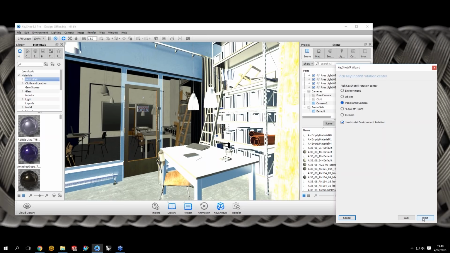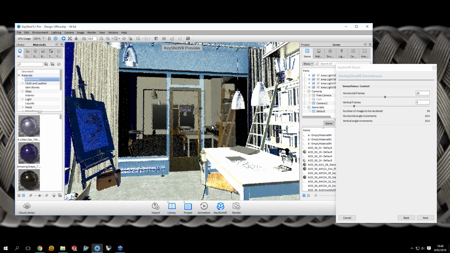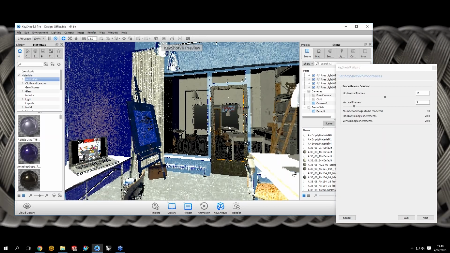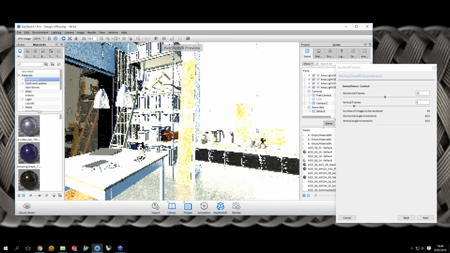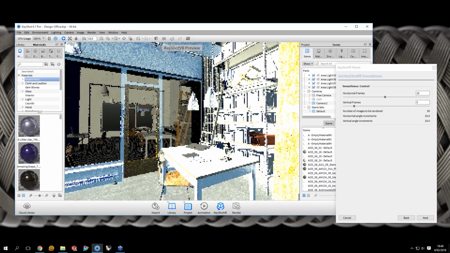If you then click next, I get this KeyShot VR preview, and if I now drag in my real-time view, I will get feedback of how the actual VR would react.